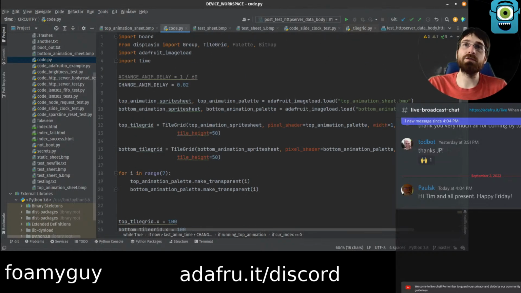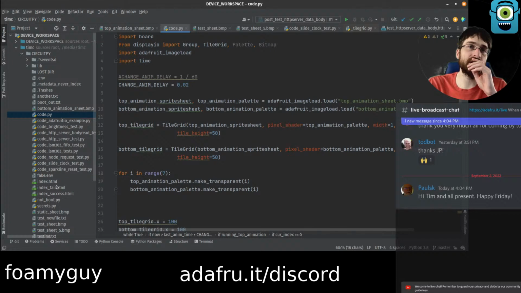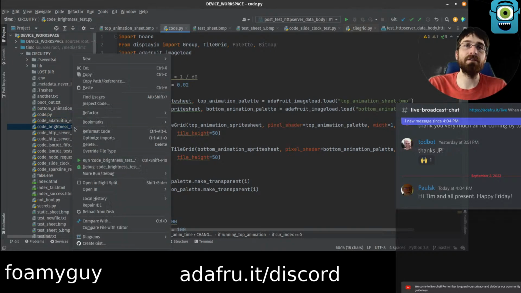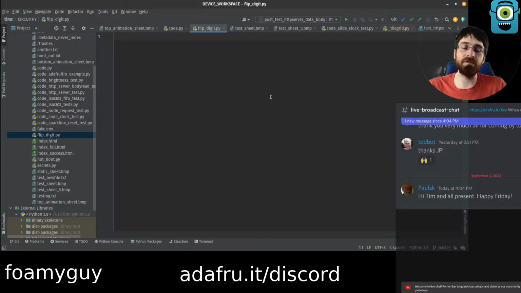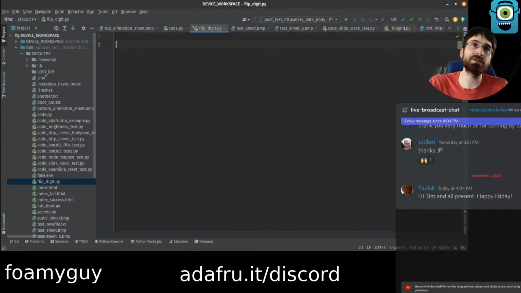What we really want to do is start making a class, and I think, should I just start putting it in lib, or should I put it over here? I think I'll just put it inside the root for right now. Eventually this would end up inside a lib, probably in a library, but let's just say flip. I think I have 2 layers in mind for this, but I'm going to start at the inner layer. Really, what I want is this one's going to be flip digit, and then we're also, I think, going to have flip clock after this, and the flip clock is going to hold some flip digits.